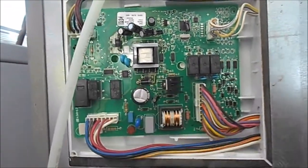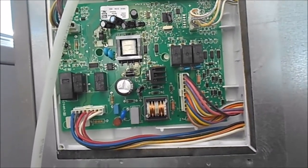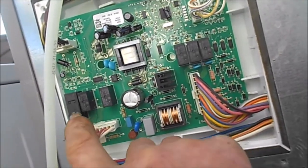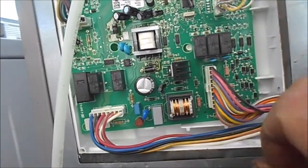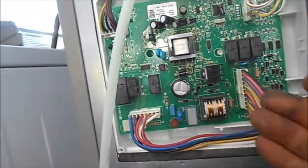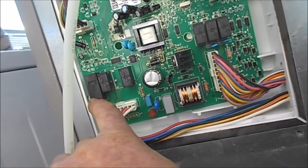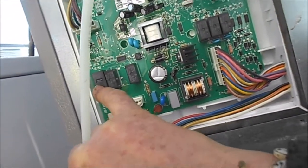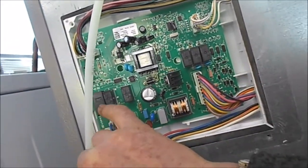And then I bought a kit for the relays too, because the capacitors didn't make any difference. So basically what I did is I replaced the main high-voltage relay, and it still has a problem. I didn't replace these smaller relays because they had a different number — it cost me 40 bucks for the relay kit. I figured this biggest one is probably the one that takes the brunt of the juice and shock in the system since it's the high-voltage one. But I replaced that and it didn't make any difference. I replaced all the capacitors and this high-voltage relay here, and we still have the same problem.